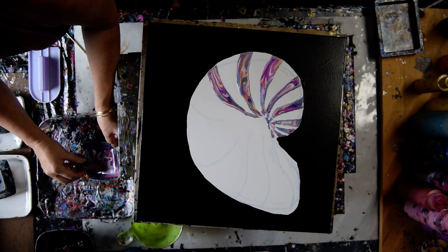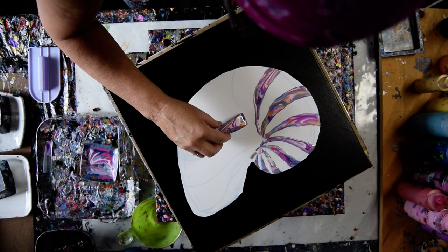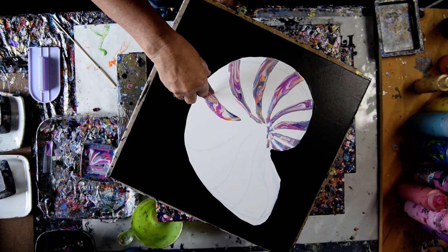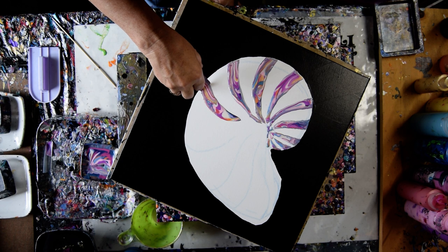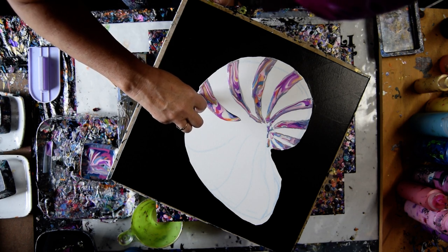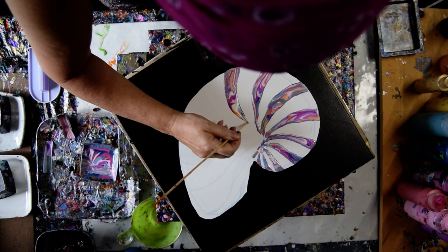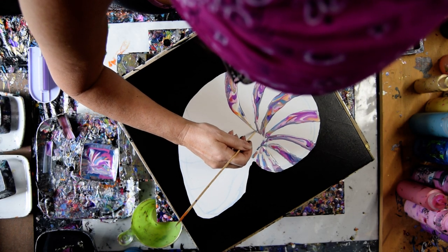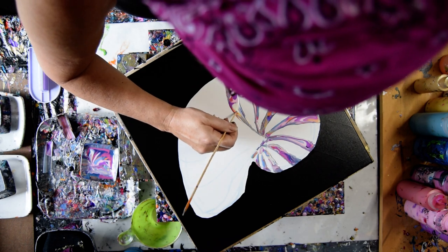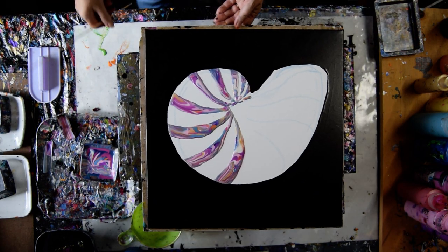I'm just going to keep on moving as best I can. If I run out of colors, I know where to find more. I'd like to widen it out. I do have other scoops. I might need to grab one. So far, so good. It'll look a lot better once the chalk is gone.